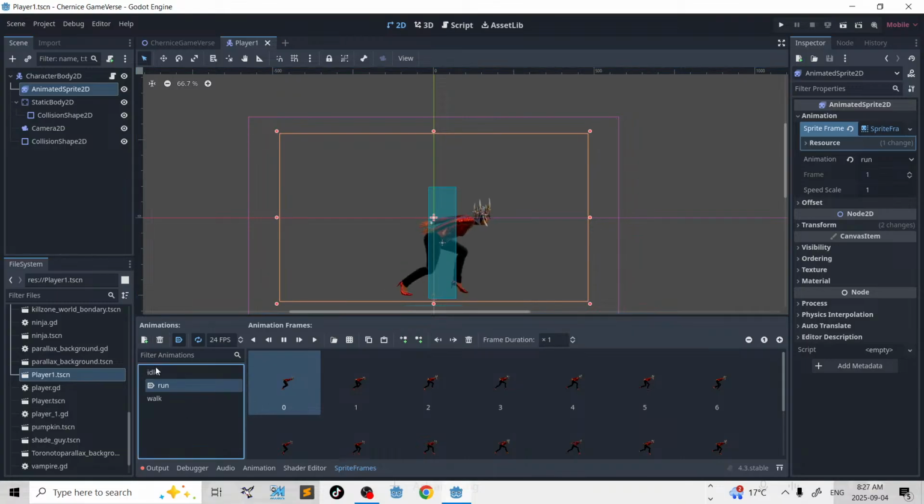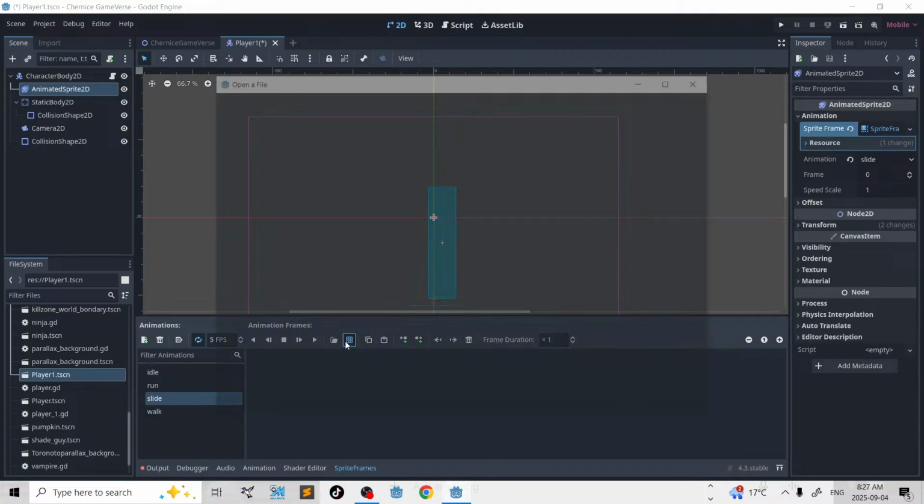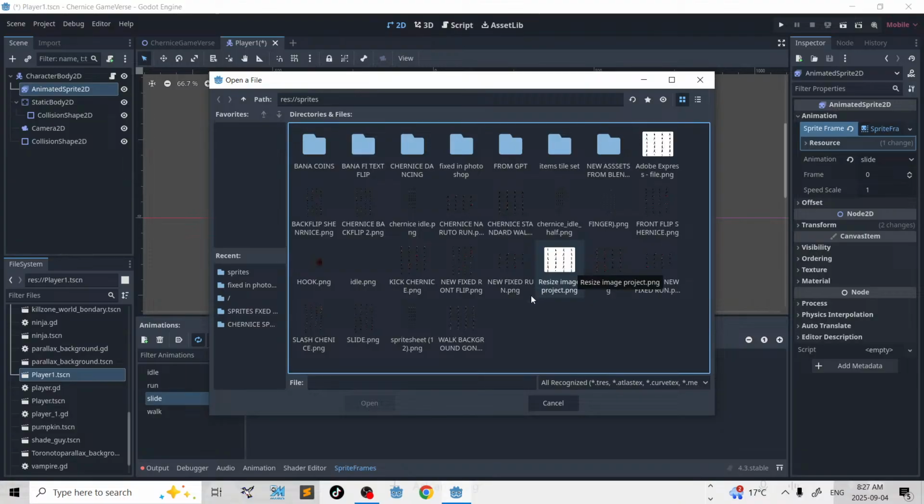So over here, I'm gonna add another one. I'm gonna take the looping off, add a new animation, slide, over here. I don't know if slide is over here or not.